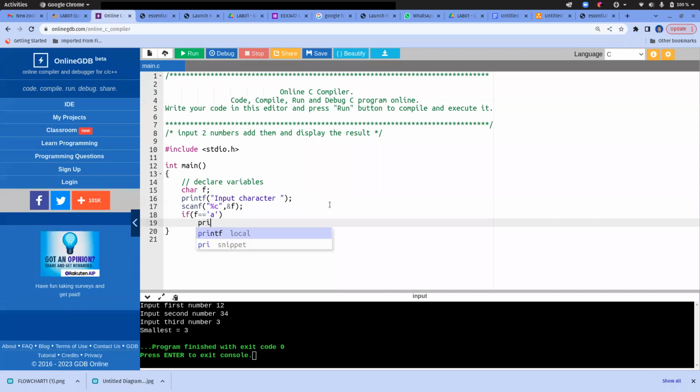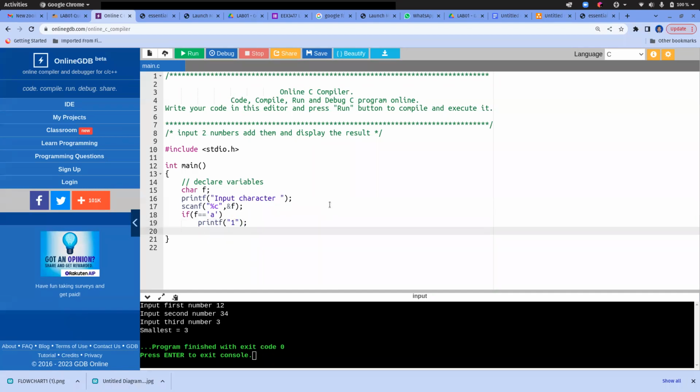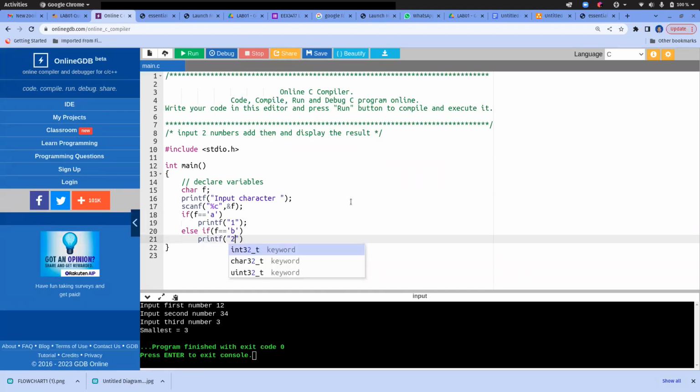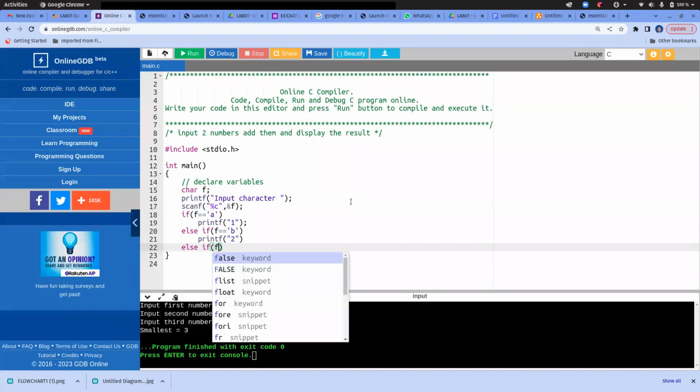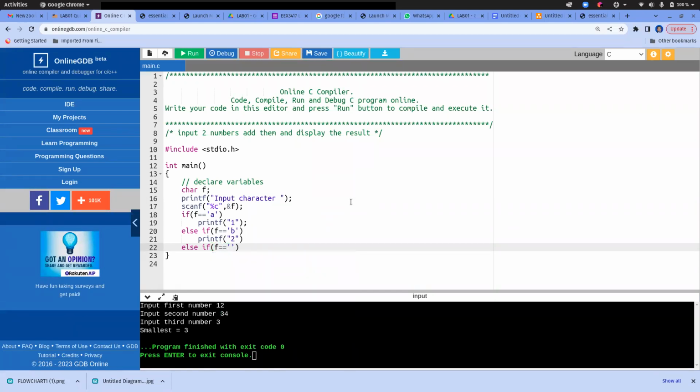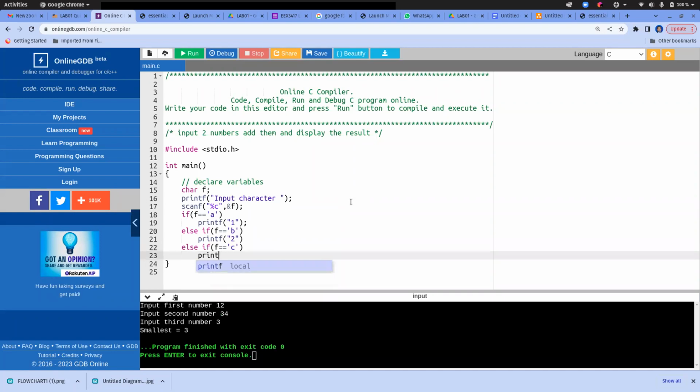If A, indentation, printf 1, else if F equal check with the B, printf 2, else if F equal C, printf 3.